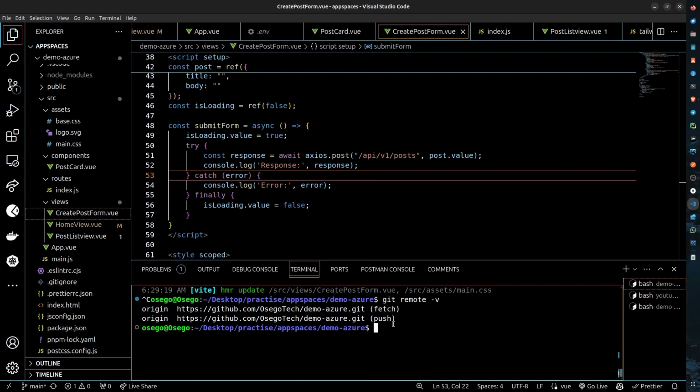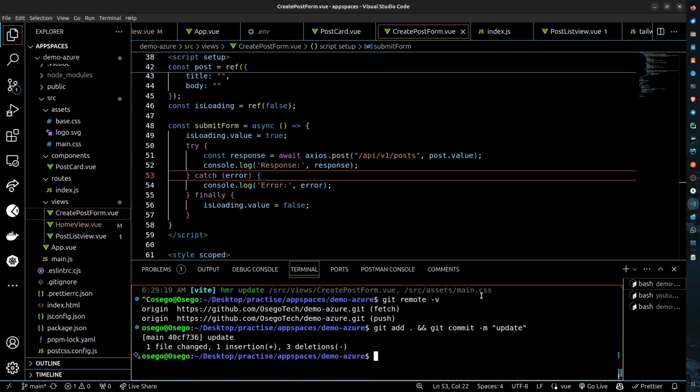So how do I do that? Git add, and then git commit, then just a simple message, let's say update. Then git push.